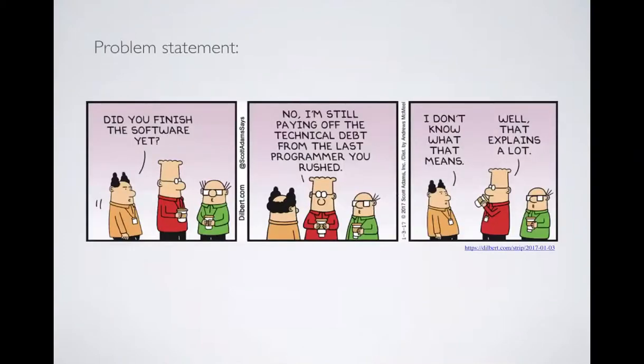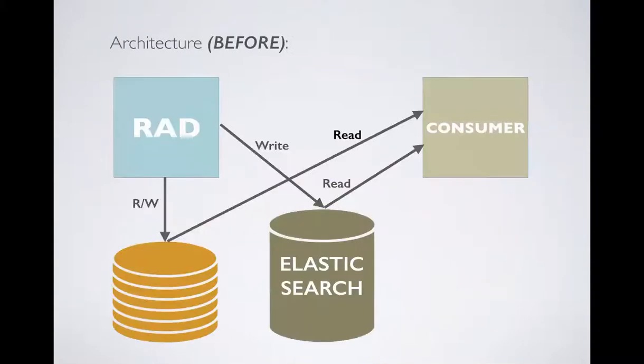So we have the problem statement again. It's quite similar to the previous one. Someone comes to you and says, well, did you finish your software yet? Well, no, I'm still paying off the technical debt from the last programmer you fired. Well, I don't know what that means. That explains a lot, dude. So, of course, again, this is not my advice service or maps now, but you know, it's a typical problem. Someone rushed the work for any reason, or you felt the rush, you create a huge amount of technical debt. Now it's your problem somehow to deal with it.